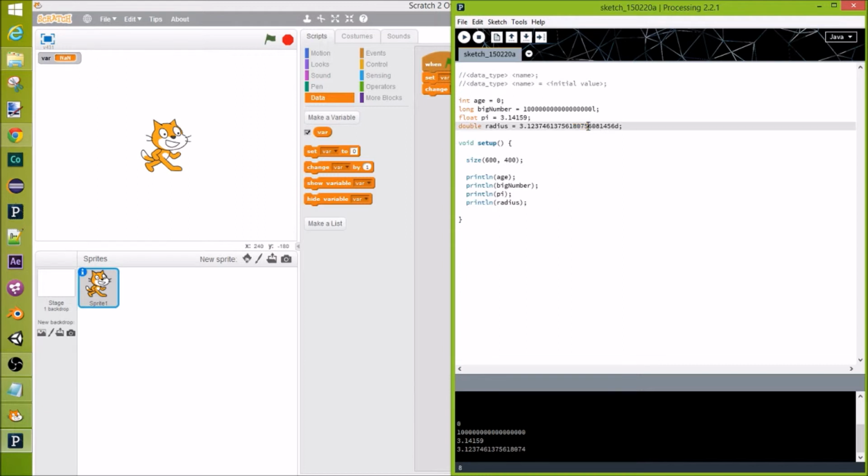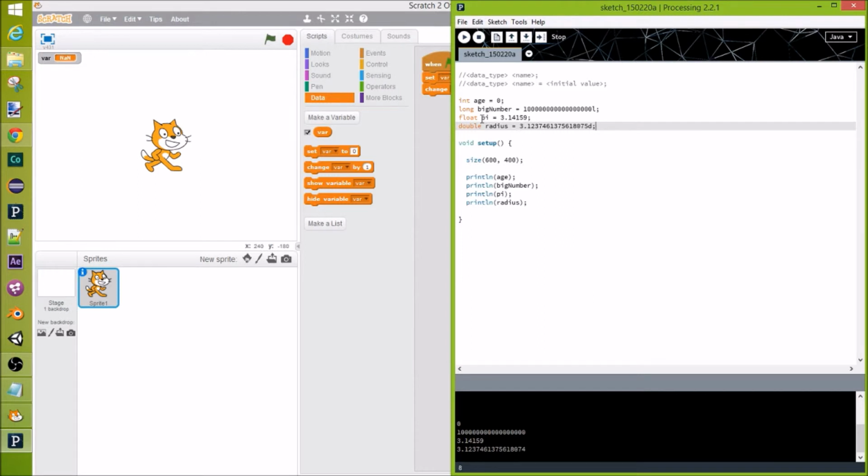I guess you can only have this many, and it will round it in some way so that it'll be right. So you can only have this many decimal points after it, but it will round it automatically. That's interesting that it's rounding the last number down. Don't know what that's up to, but you can store doubles in here.